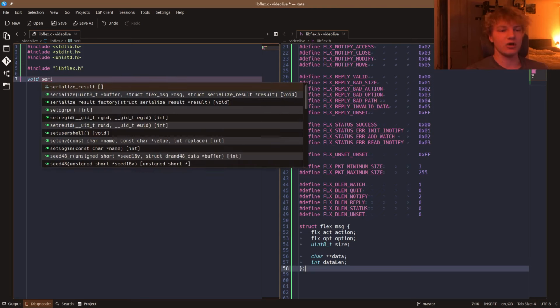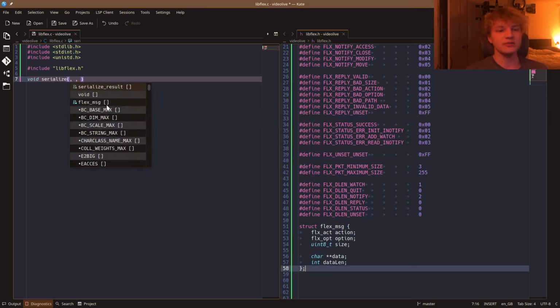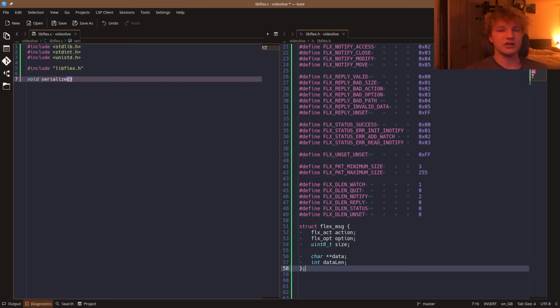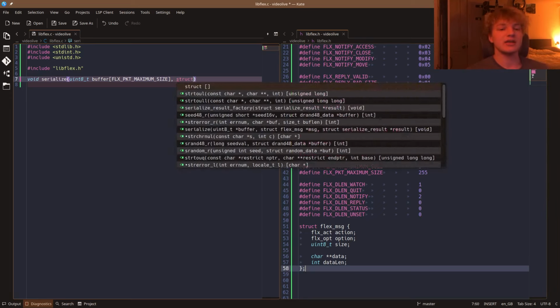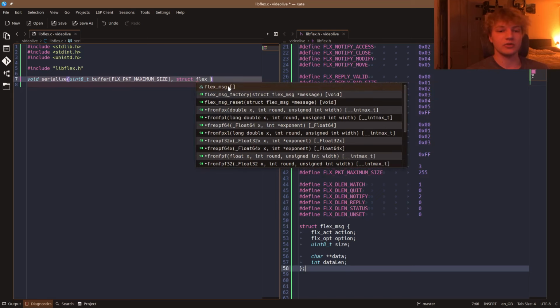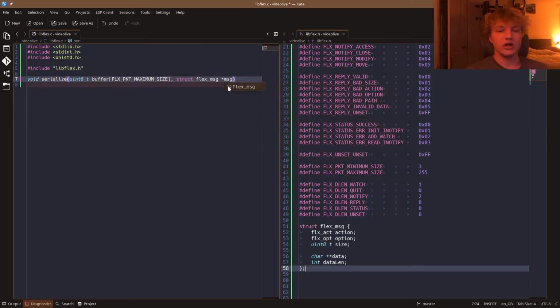So start off by generating this one here, and it's going to take in at the start a uint8_t buffer. I'm just going to call that buffer, and we're going to say that it needs to be at least the maximum size of our packet over here, which we've defined as 255. So we're going to have that. Okay. Now we're going to take in our message structure that we are going to take from to serialize. So essentially, we're assuming that this is populated with the data that we want to serialize, right?